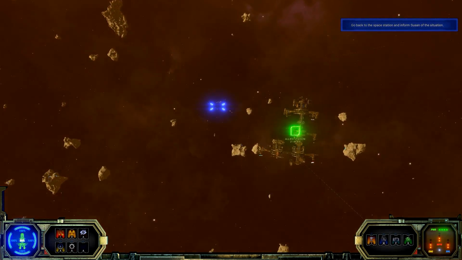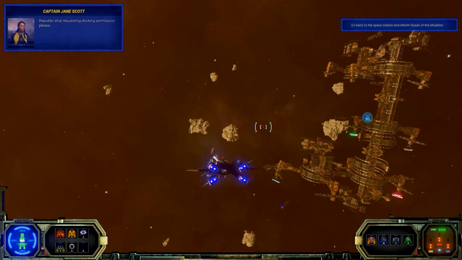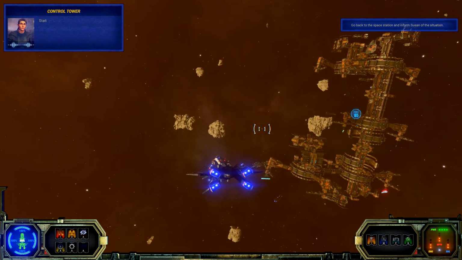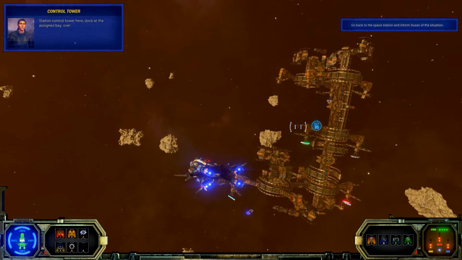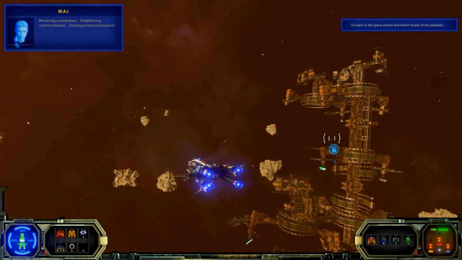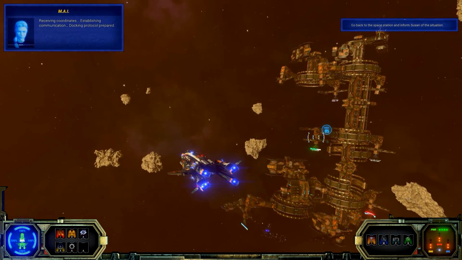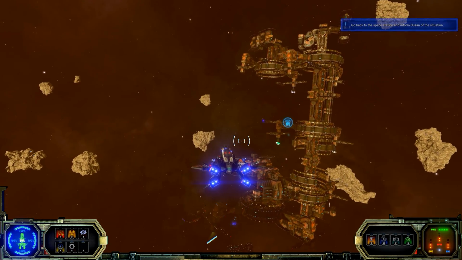See, another problem with games like this for me is I feel like I rush through them if my attention's not being held. I feel like I need to rush before I get bored. Control tower: the assigned bay. Over. Receiving coordinates. Establishing communication. Docking protocol prepared. Right, it's just difficult for someone like me to accept a new sci-fi world anyway.